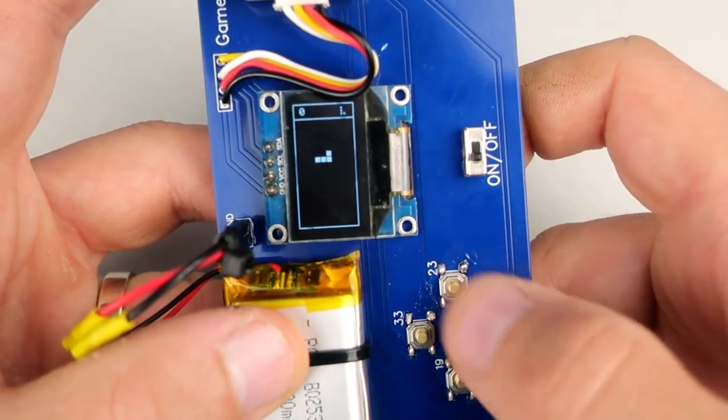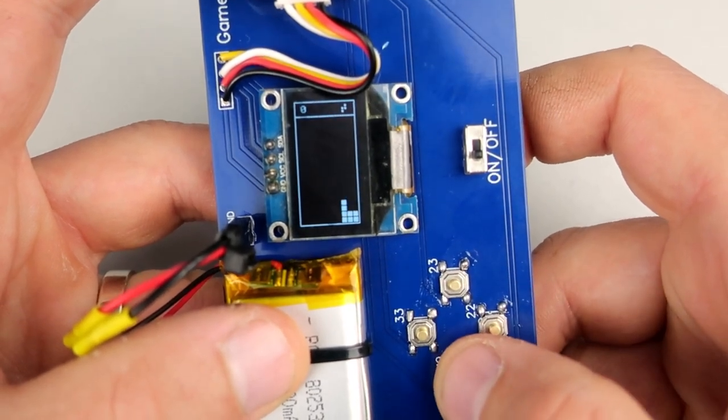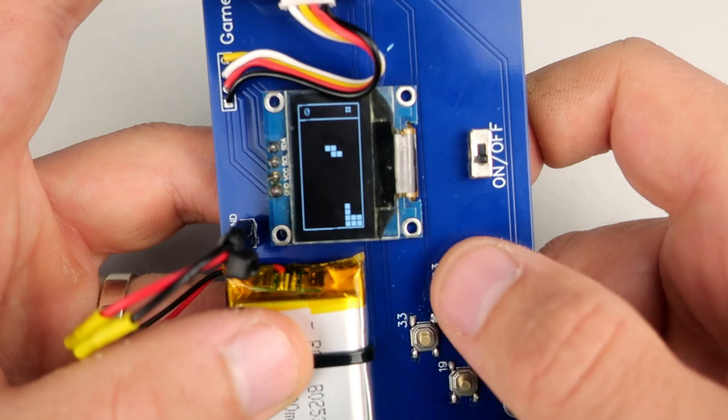On the internet I also found the code for this Tetris game. I tried it and it works perfectly. I will also post a link to the original post. I love Tetris.